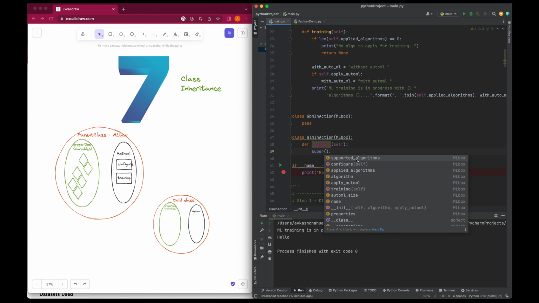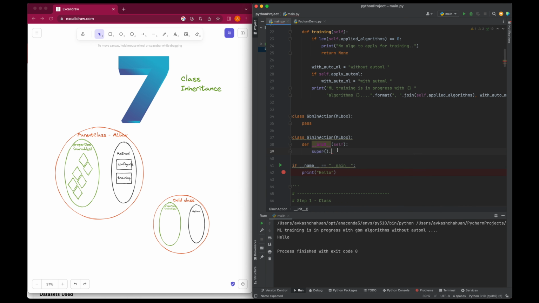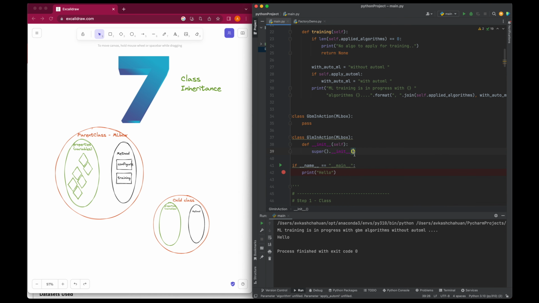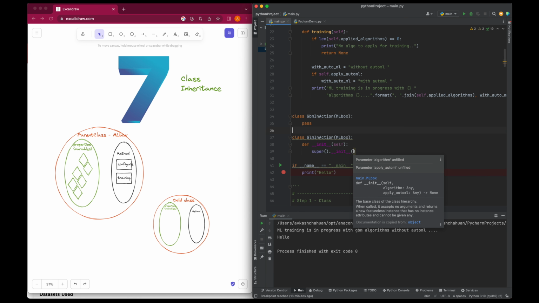So all the properties, like supported algorithm, and all the methods related to the class are available for you, and that's where you have access to the initializer as well. So you could say I am interested in the initializer, and as soon as you select the initializer, now you need to pass whatever you want to perform.